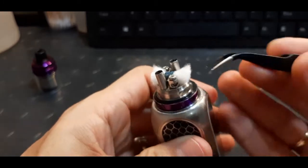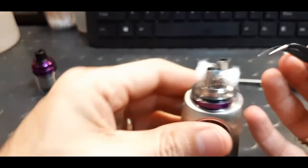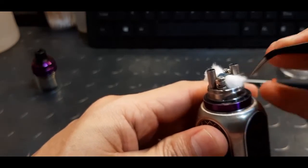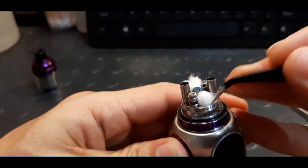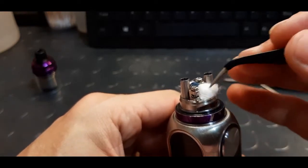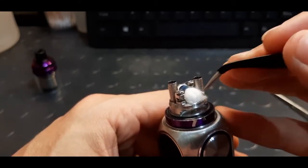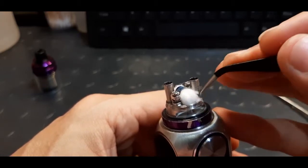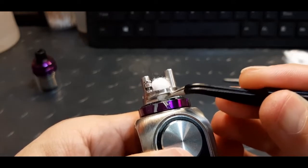Now, taking your bent tweezers, you just tuck that into the wick holes. Tuck it in both sides. With it being combed out, that now fits in nicely. The thing is, you don't want too much cotton to stick out there. Even that little bit can be too much.